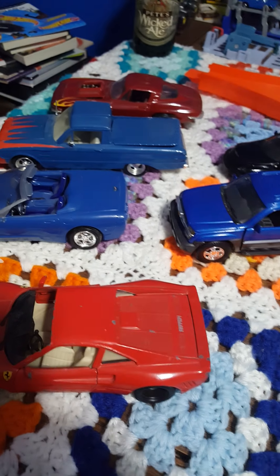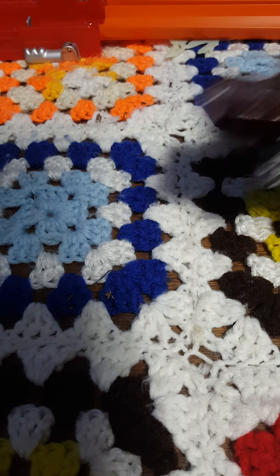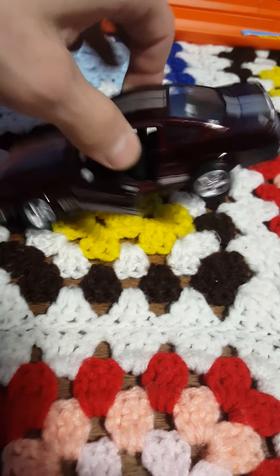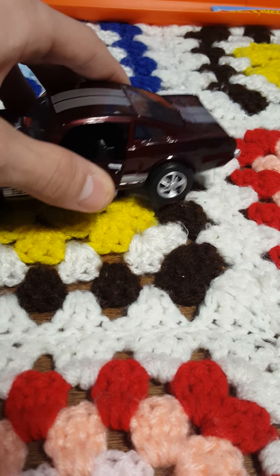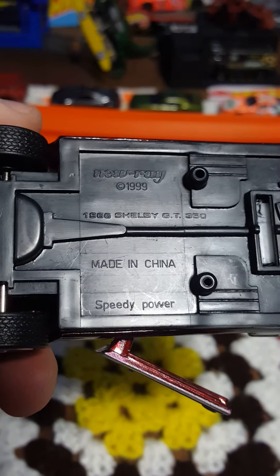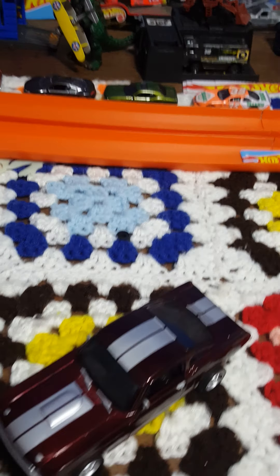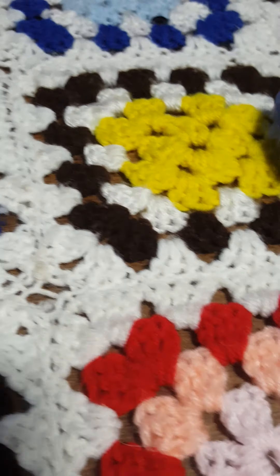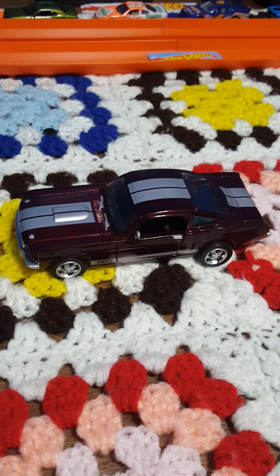That was incorrect — I've actually got six regular model cars here, and I believe the rest are pullbacks. This last one I'm going to show you is a pullback — I was able to acquire it in a big diecast lot that I bought. This is a very, very nice example of an old Mustang. Looking at the bottom, it's from 1999, and it's a '66 Shelby GT350. Made in China by Speedy Power. Very cool looking, and that one was even wrapped up in some nice protective packaging.